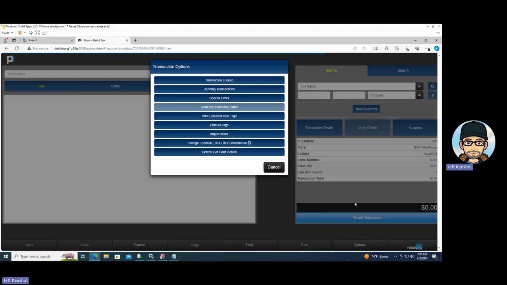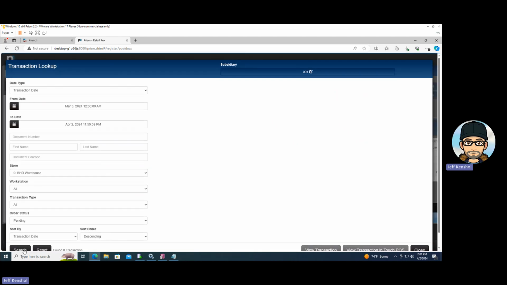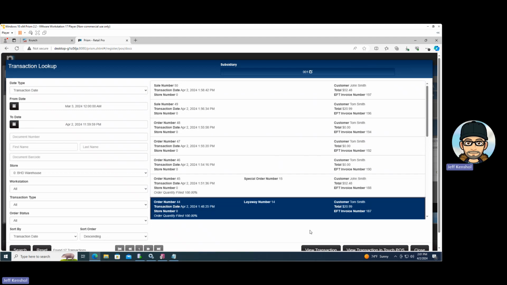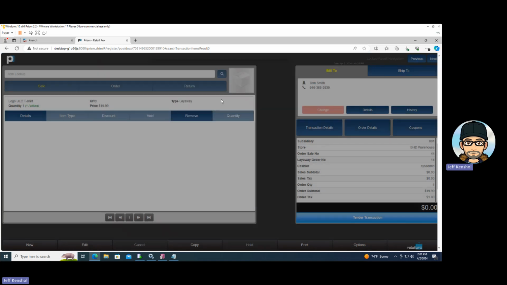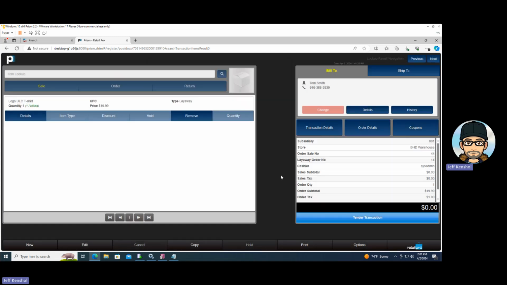So now if we go back, we do a search here for pending transactions, pending orders, we should not have anything, and we don't. All right, so we go back to all, and we do a search, and we find the layaway, and we say view transactions. Let's take a quick look at that history because that's kind of cool, actually. Deposit history. Boom, there they are, right? So I could click on one of those. I could go to those transactions down here at the bottom, right? I don't know that I need to. It's just going to see a deposit. I'm not sure that's terribly exciting, but you can. It's a nice way to trace things back if you have to.